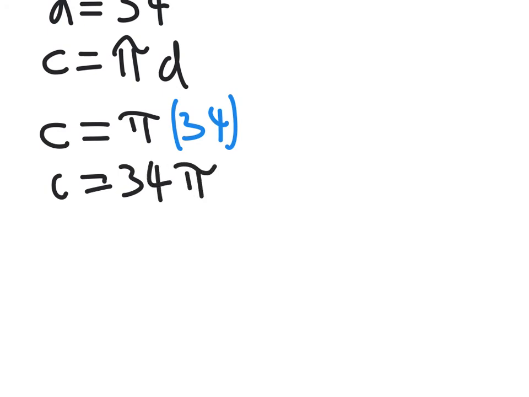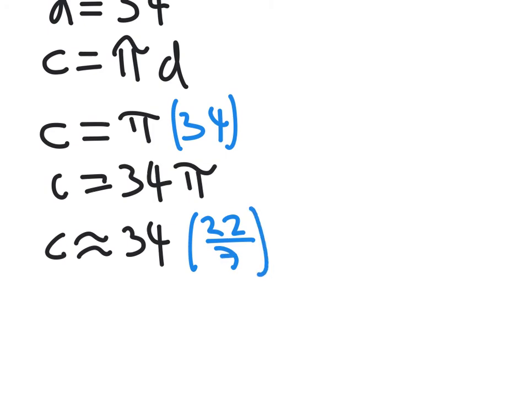Now for this question it asks us to use an approximation to pi of pi equals 22 over 7. So what we have to do now, instead of using our calculator button for pi to calculate this, we just substitute in 22 over 7 for our approximate value of pi. When we do this, we just have to be careful. We use an approximation again, and that's 34, and we're going to use 22 over 7 as our approximate value of pi.